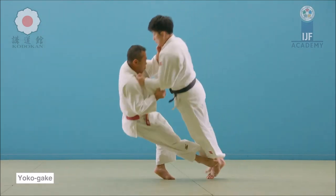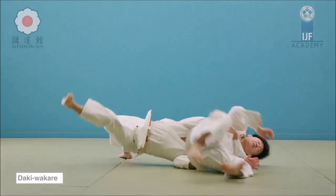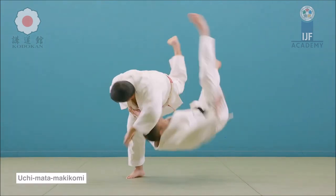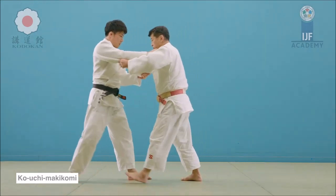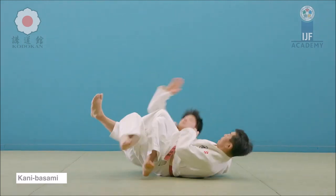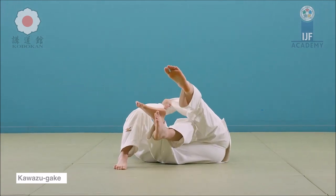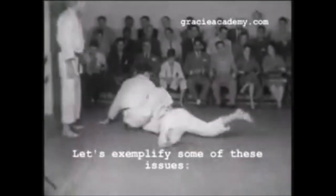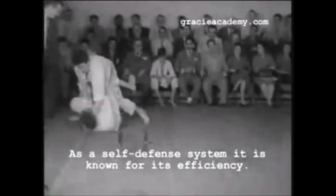Another reason why I prefer Judo over BJJ for self-defense is that in a street fight you want to be confident standing on your own two feet — that is very evident. You might not have the best Newaza because of today's rules, not quite the groundwork that the older legends had, but street self-defense wise, it is much better. I would also strongly advocate to bring back leg grabs — to defend against them and to know how to do them — because we pride ourselves on being kings of the throws, and yet we're not allowed to grab the legs, which is not something good.